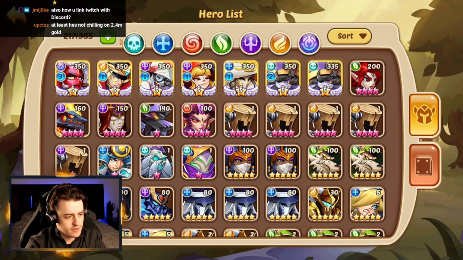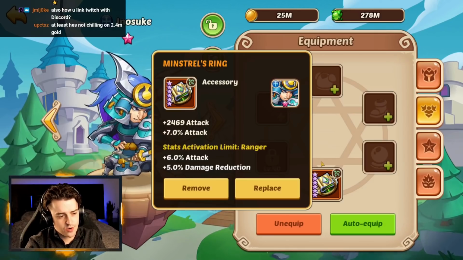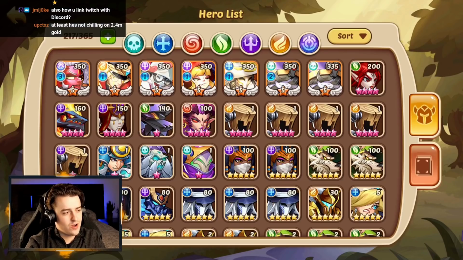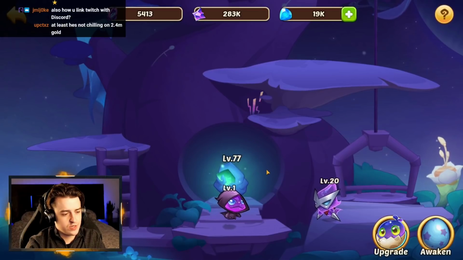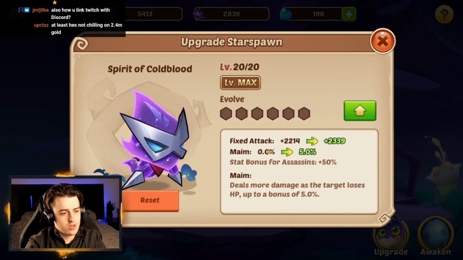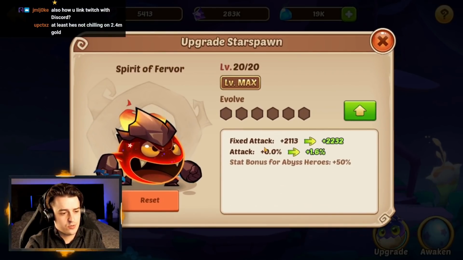One thing I'm thinking here is your Inosuke cheese. Are you doing Inosuke cheese? Oh, you are. Very nice. Let's go double check how you're doing in the Galactic Tree. Yukidoki, that gives attack, so that's good. You upgraded that correctly, and you upgraded that correctly.